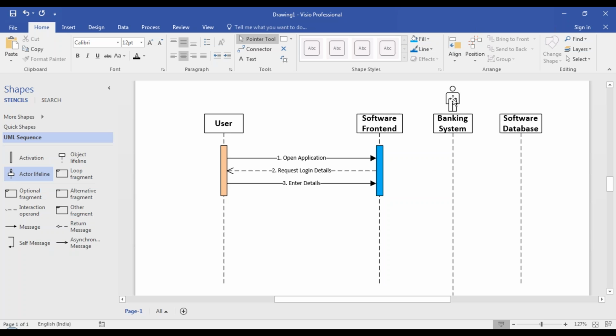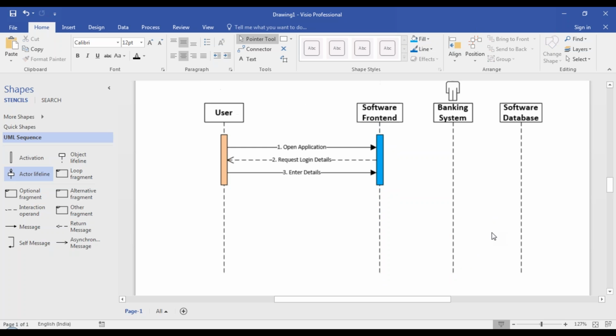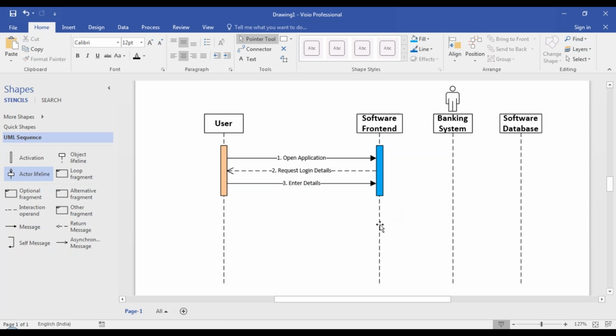So if this is happening, then you have to create the actor lifeline, which represents the external banking system, and whatever is happening between your software, the banking system and the software database, you will capture those details. So how would it look? There is a message from your system to the banking system for recheck login creds. Creds means credentials. So this is also possible.